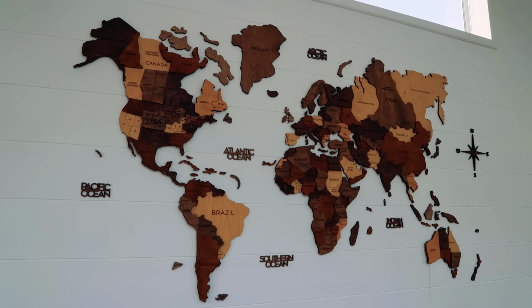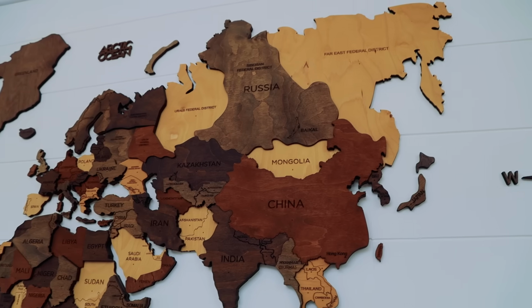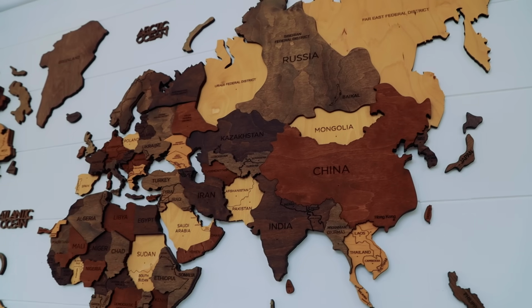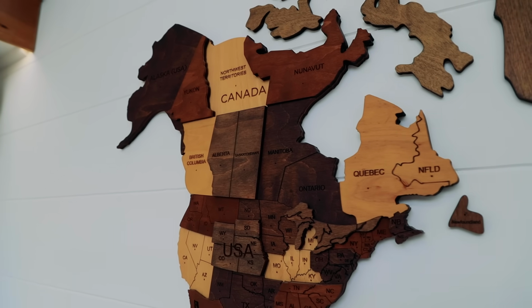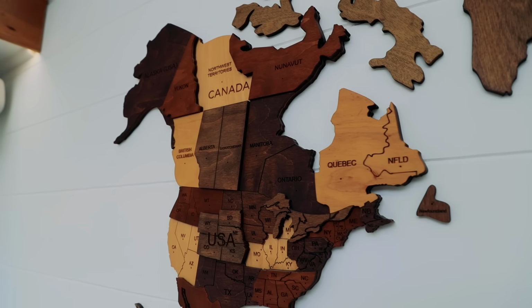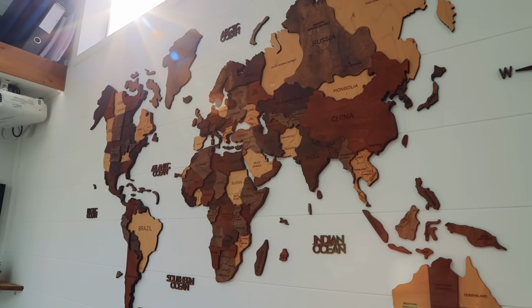Yeah, that was a purchase that we didn't know quite what it was going to look like, but it fits the space so well, and we put that up on the very first night of moving in here as a project that would feel like a real satisfying tick the box type job to be done, and it fits so well. And we're a bit map oriented. We love travel. Yeah. And that kind of is a bit of what represents us.